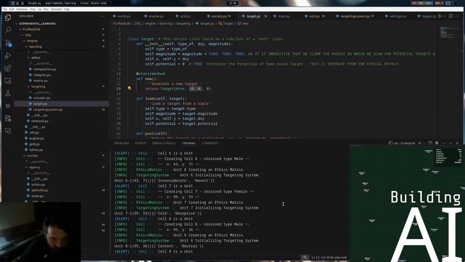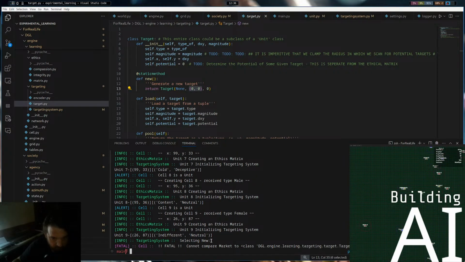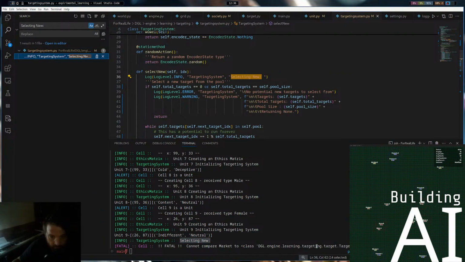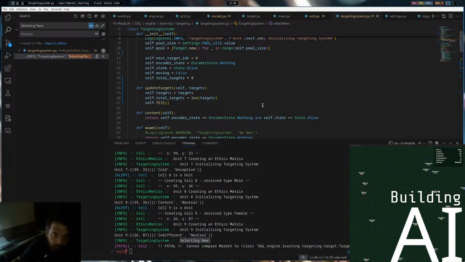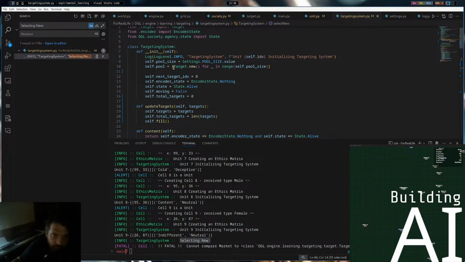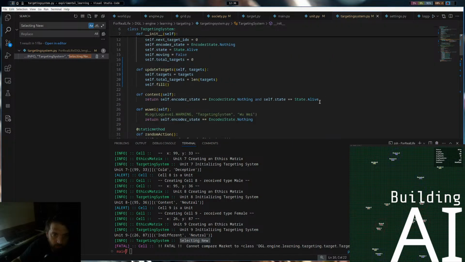Creating an ethics matrix, initializing targeting system. So as soon as we hit selecting new, we couldn't compare a market. So we were comparing a market here to a pool. The pool has a set of new targets. We could just leave it empty.